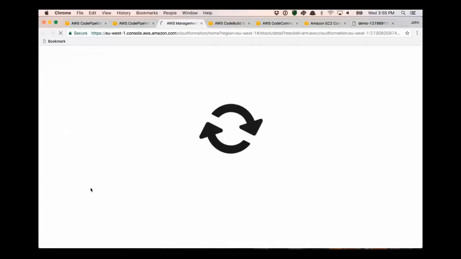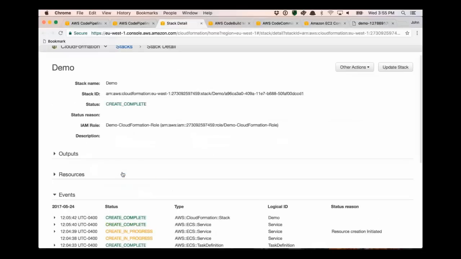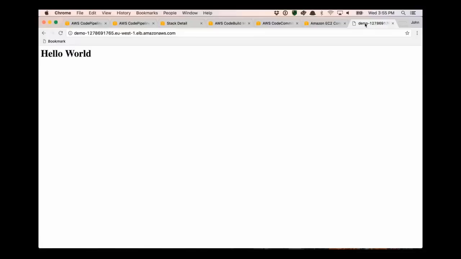And then finally, CloudFormation. So here's our CloudFormation change, our update, that updated the service within our stack. So this allowed us to take an image that was previously there and swap it out with our new revision. And then, our exciting little hello world works fine. So if we were to push a new revision of our code and change that to goodbye world, it would run through, build the image, push it to Amazon ECR, and use CloudFormation to update the image to our new revision and deploy that change. Okay, so that was just a very quick demo.